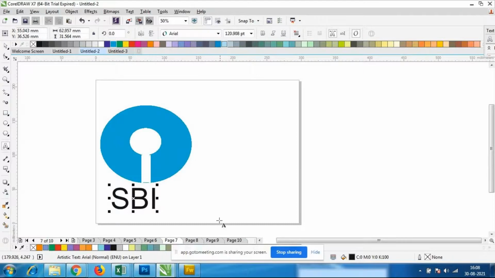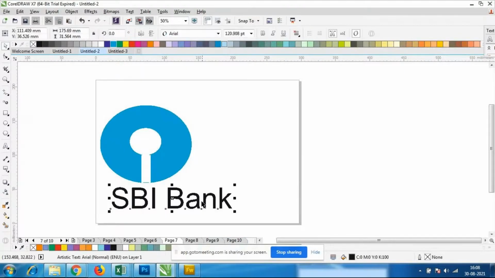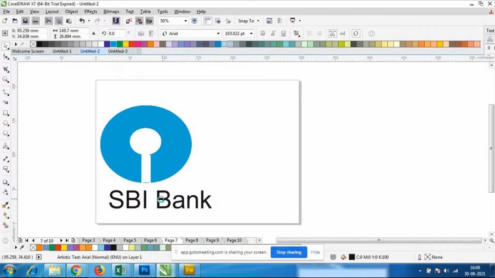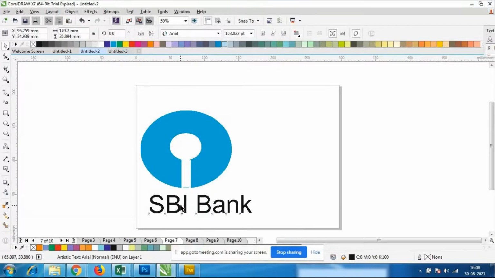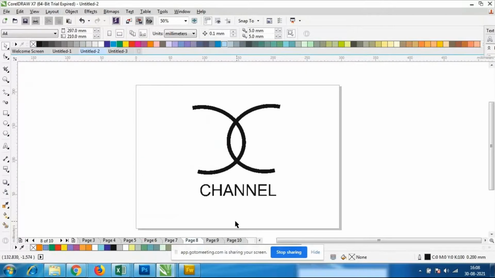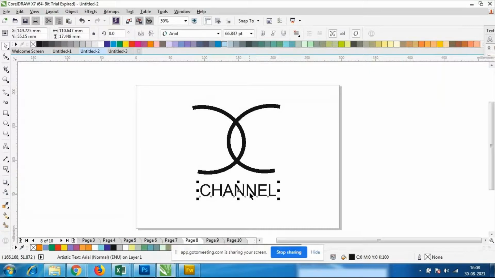If you double click on it, okay. See, I'm showing you people all easy tools only. You have to try all these options together. Okay, I will keep this one to the side.